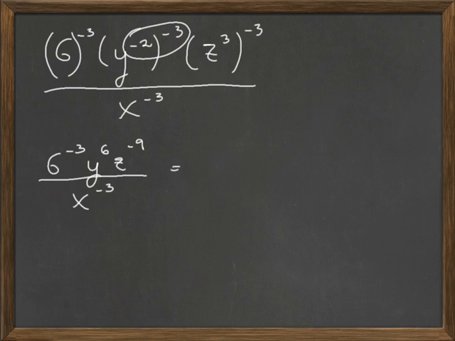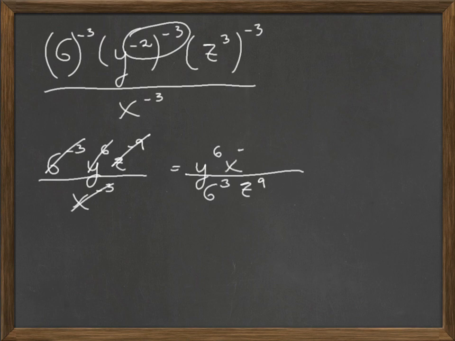So now is finally the time to take all of our positive exponents and leave them where they are. So the positive exponent is y to the 6th. Then we'll take all of our negative exponents and switch them. So 6 to the negative 3rd is in the numerator. If I want to make the exponent positive, I have to move it into the denominator. Likewise, z to the negative 9th power moves downstairs, becomes z to the positive 9th, and x to the negative 3rd moves upstairs. Oopsies, I don't know why I did that. It becomes positive. So the last step here is just to evaluate 6 to the third power.